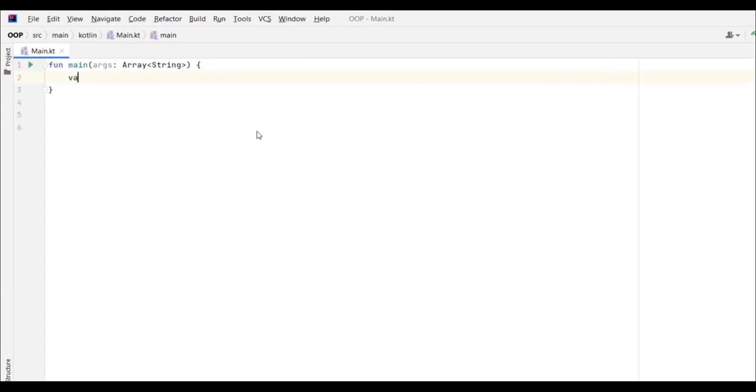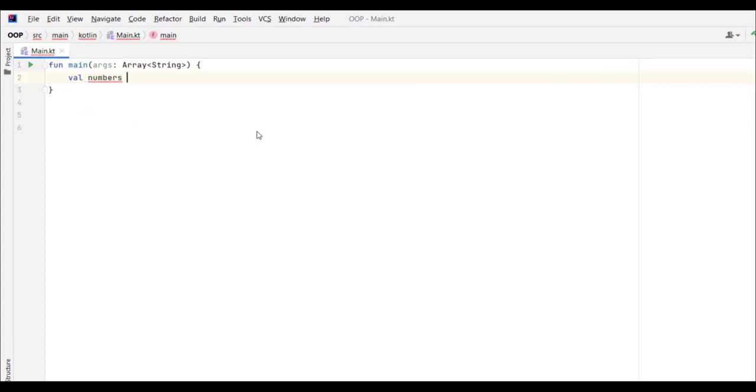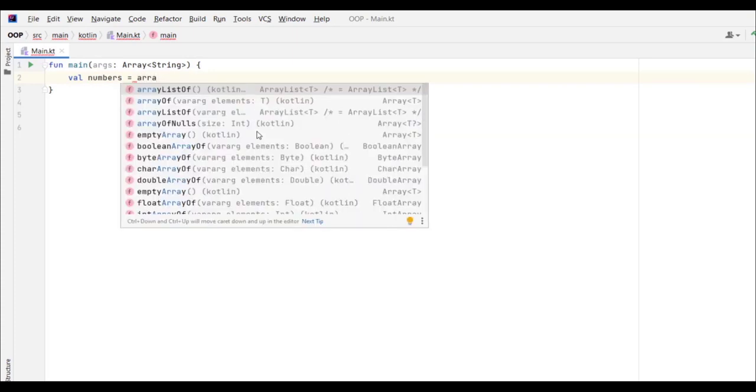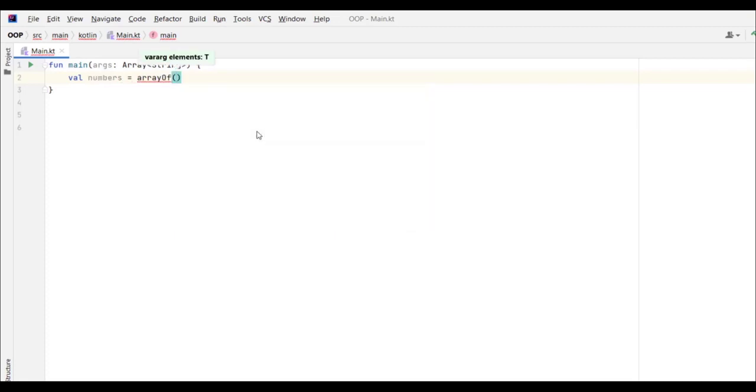So if you have something like this, val, let's say numbers, and we put equals here, and type arrayOf, here you can put angle brackets, and you can specify a type here, let's say int, because I'm gonna put numbers here.